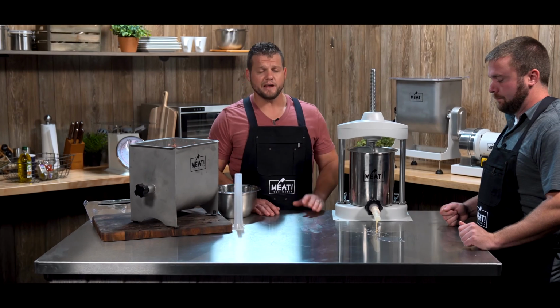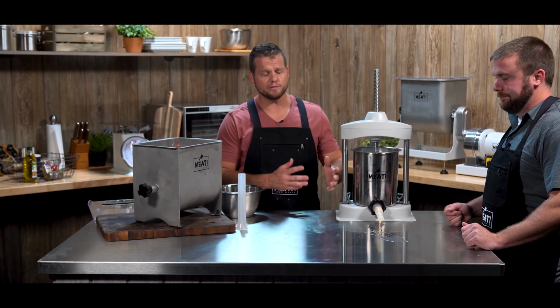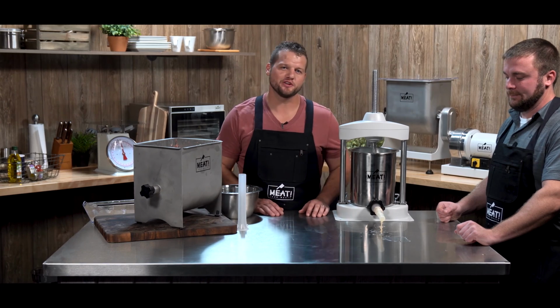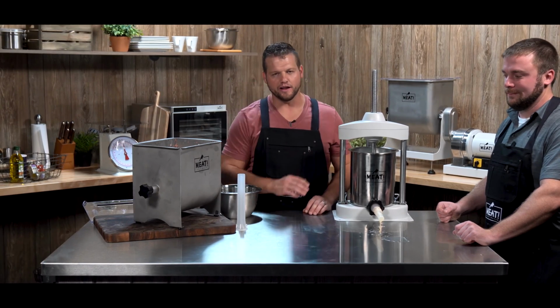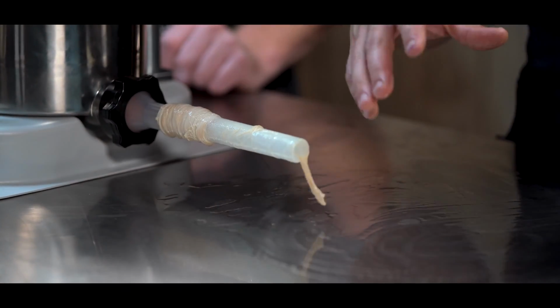Now, using the stuffer can be done with one person, but really it helps if you have a helper so that someone can be manipulating the casing coming out of the stuffing tube while the other person is cranking the handle. I've got Seth here today. He's going to crank the handle while I come down to the stuffing tube. We're going to let the bratwurst come out, and we're just going to coil it on the table. And we're going to stuff the casing a little bit loose so that we can come back and twist our links after the fact. You can also twist links as you go, but I find that it's a little bit easier this way. So let's go ahead and get started.